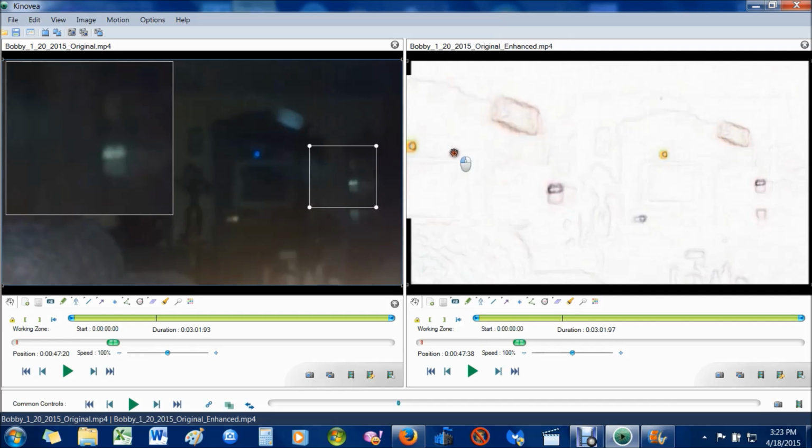And then when I look at my edge detection, I can see that it's showing up there as well, and it's actually reflecting light back to the camera, so you can see it here. And right there you can see it's reflecting a little bit more light as it comes through.